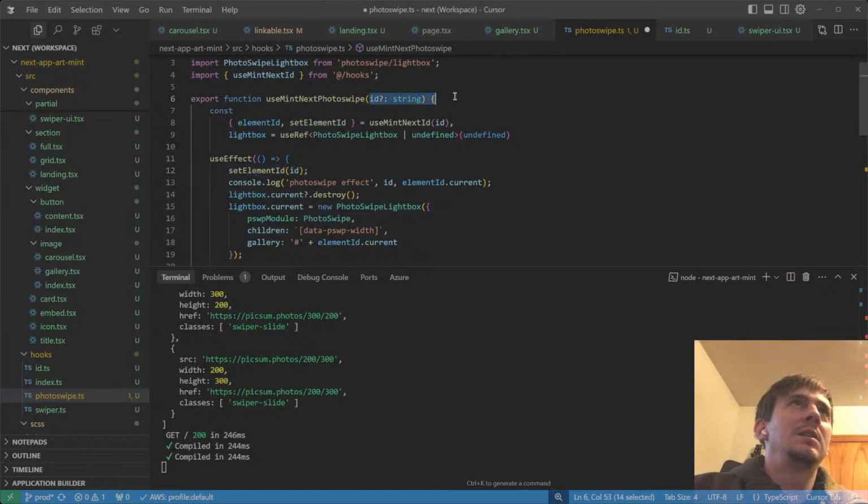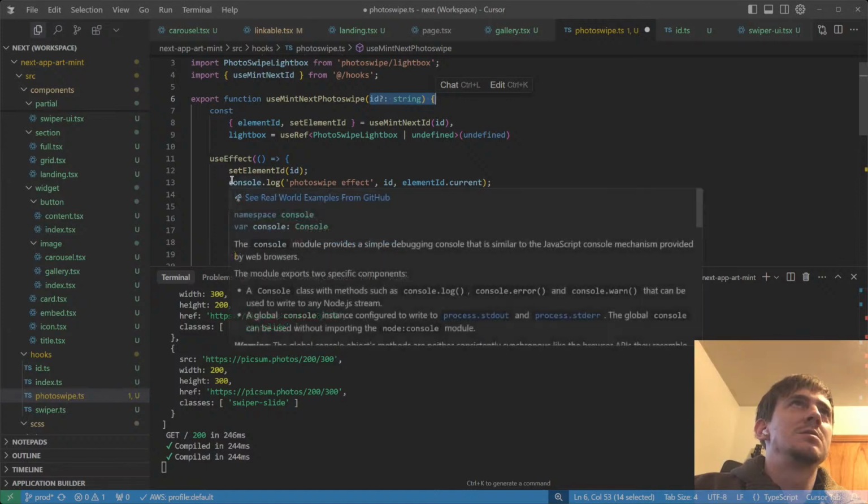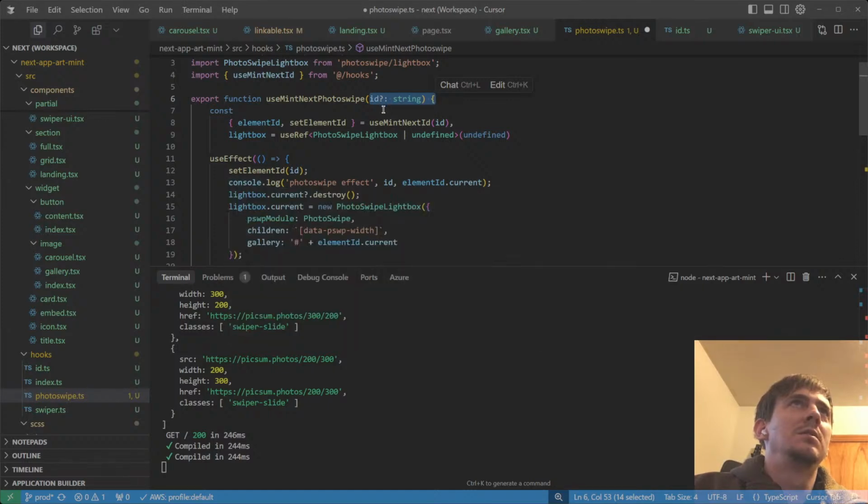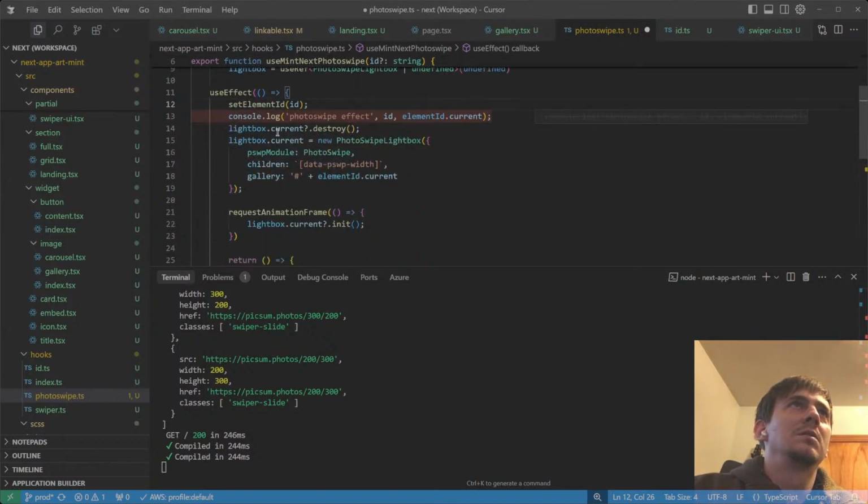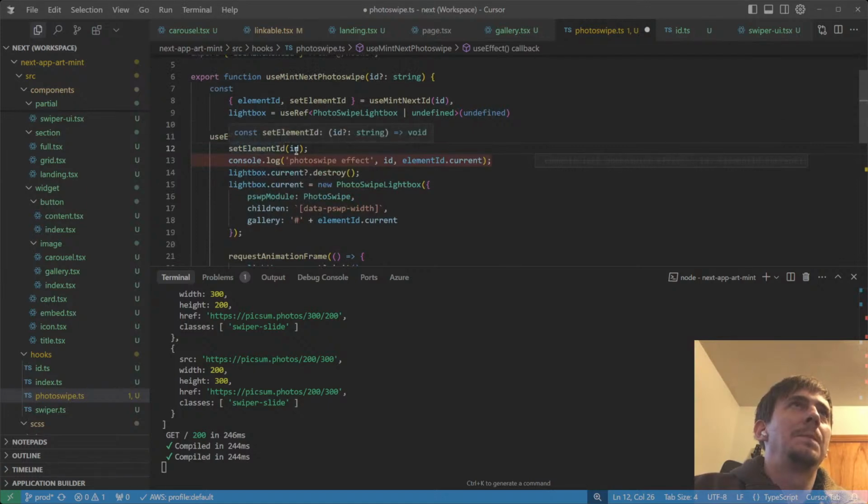If the ID is undefined, it's not going to do anything. So we're fine there. And that's going to unregister the old one if given a new one.